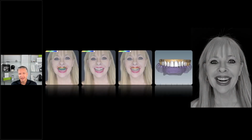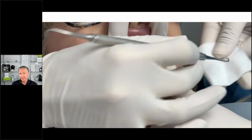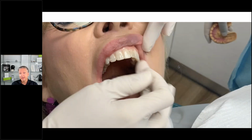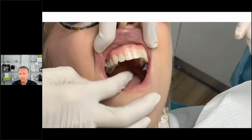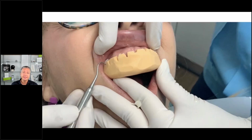So for example, this patient here, you see multiple different colors, different levels of tissue. She's a very unique character, we'll see in a second. And so we had an idea to give her a different smile. So we did the same thing. We did a digital smile design on her, also in 3 dimensions, and created a digital model and a silicone matrix to make a mock-up in the practice. So the doctor here is now able to put our idea of the smile in the patient's mouth with an acrylic-based temporary material, Luxatemp, for example, and can test run the case.